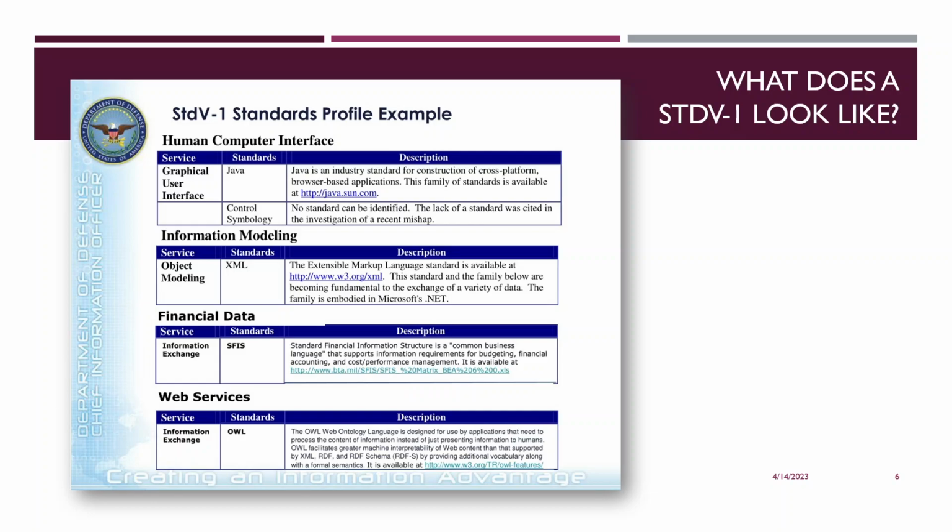Okay. You probably want to see what this looks like. Well, here's an example. There are two primary examples for an StdV1. You have a lot of flexibility in a lot of these artifacts. They don't have to stick to exactly what is requested. These are kind of like guidelines. The idea is that these are flexible guides to give you a starting point, but also to extend them and scale on them as needed.